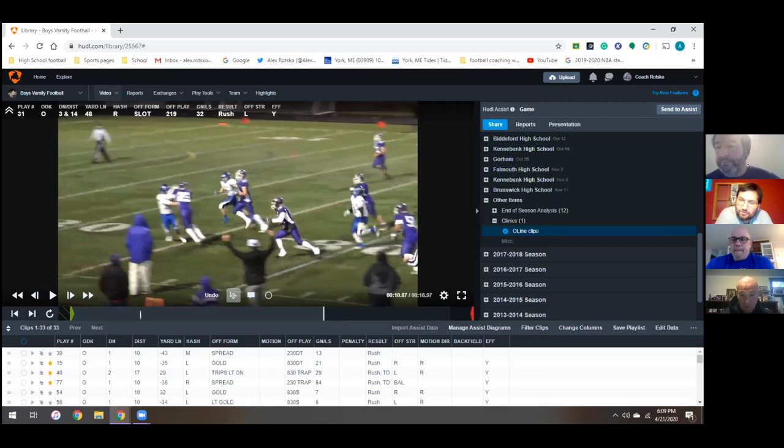Coach Goff, you got a question down there? Yeah, I actually got a couple of quick ones. On one of your diagrams, Coach, you were talking about the waggle game. Are you typically pulling both guards in your waggle game? We are. And all I did was waggle last week, so you can go on YouTube and look at that.